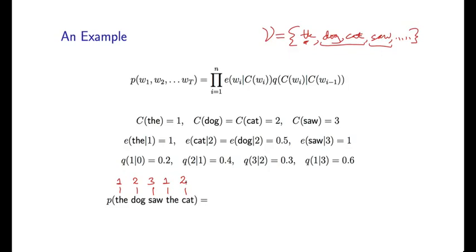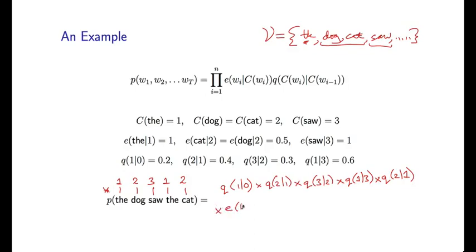And we can now write down the precise form of this equation for this particular example. So firstly, I'm going to have some Q terms corresponding to basically a Markov sequence under these 5 words. So I have Q of 1 given 0. I'm assuming that the class for the start of the sentence is equal to 0. I have Q of 2 given 1 times Q of 3 given 2 times Q of 1 given 3 times Q of 2 given 1. Looks very much like a standard HMM.